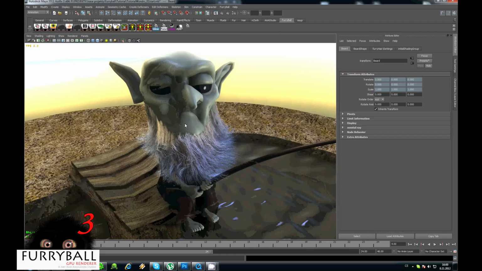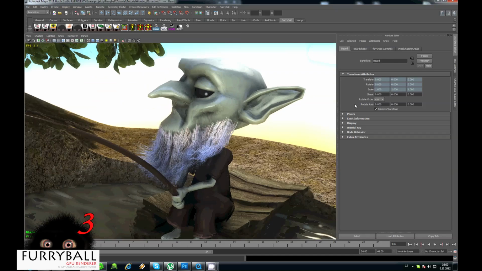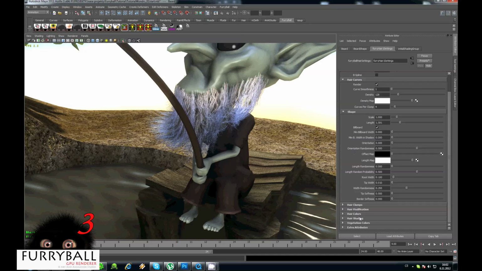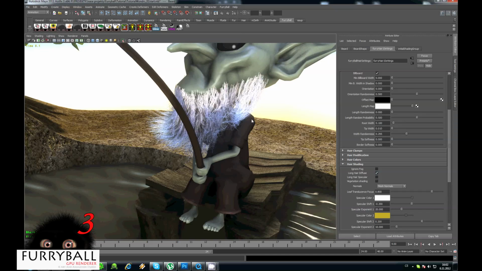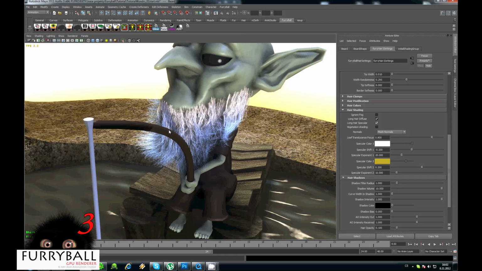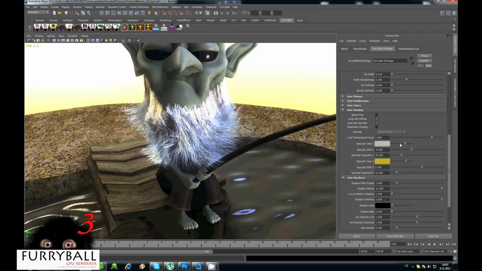Yeah, now you can see it's much better. Okay, I will try to turn on long hair diffuse. It will get better, and we can add some specularity to these hairs.